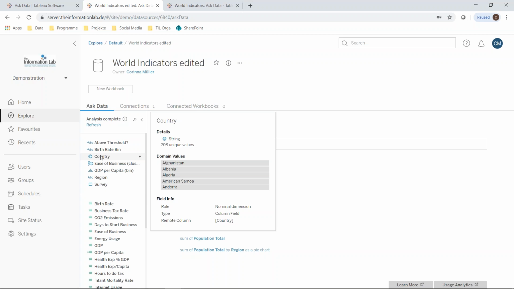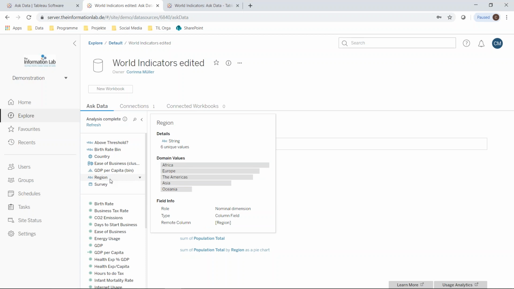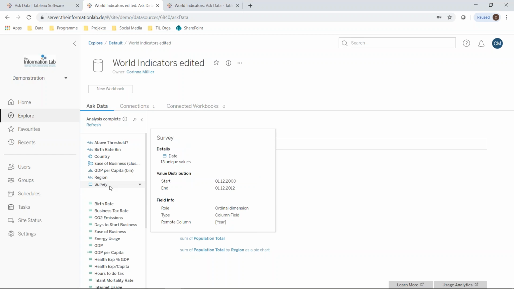Here we have an equal distribution, but for example, if I hover over region, you can see that most countries in our data set are from Africa and the fewest from Oceania. What we have here is a date field called survey. Here we have the information about the start value and the end value.